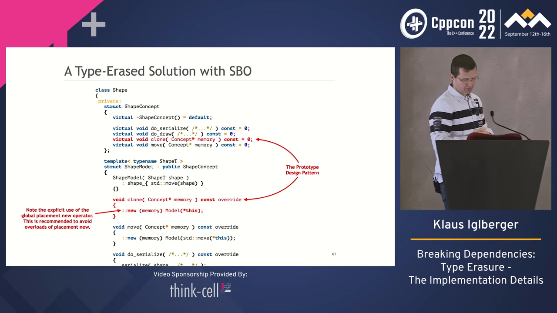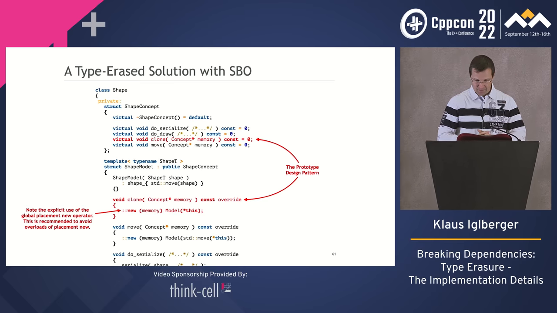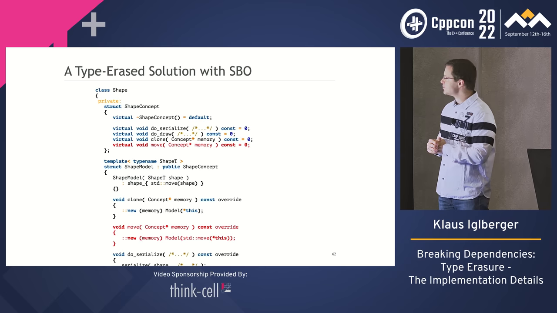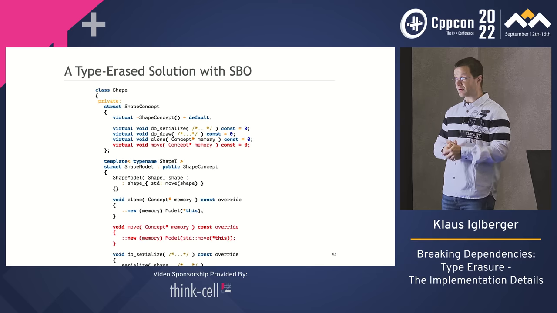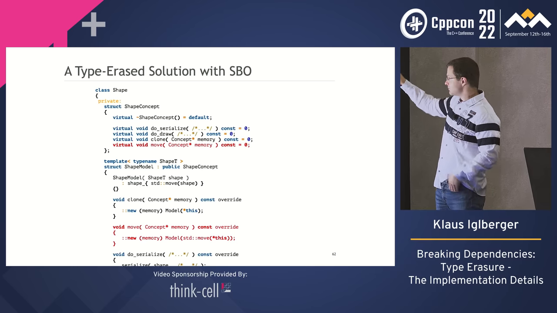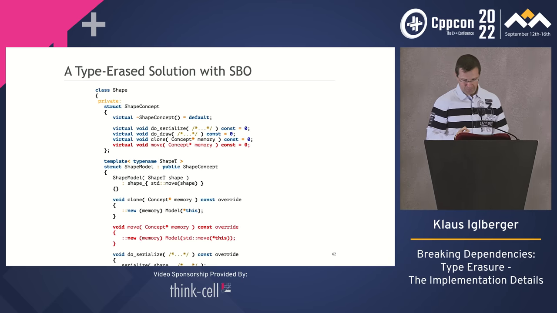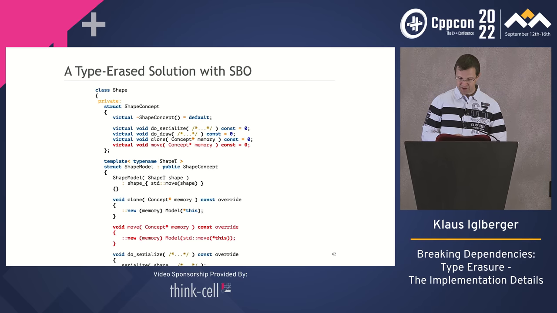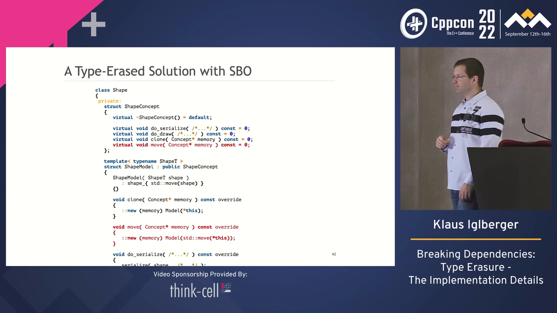Now, this is definitely much more likely the right thing that needs to happen. So this is the thing that I started to talk about, move. There's a new function that actually provides move. Because move now is something that I cannot easily do anymore. I don't have a unique pointer anymore. This move operation now moves from the memory in this object to another memory. So pretty much what the copy did before. And the implementation is also pretty similar to the copy version. I just move the model to the other memory.